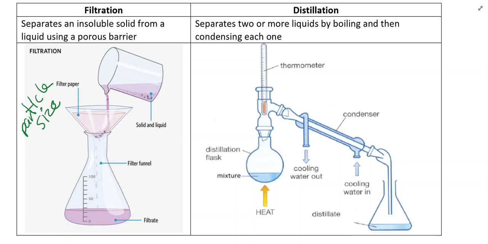Distillation is going to be separating by the boiling point. So if you have two liquids together, you'll heat them up. If they have different boiling points, what will happen in this apparatus is they will become a gas. They will flow through this condenser, which causes the gas to condense, and it'll come out the other side, separated from the other substance. This is something in a little bit more complicated process that they use to make gasoline and separate all sorts of stuff.